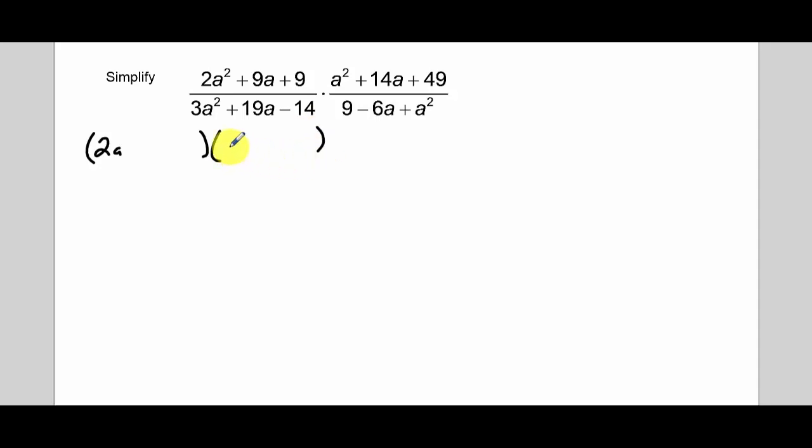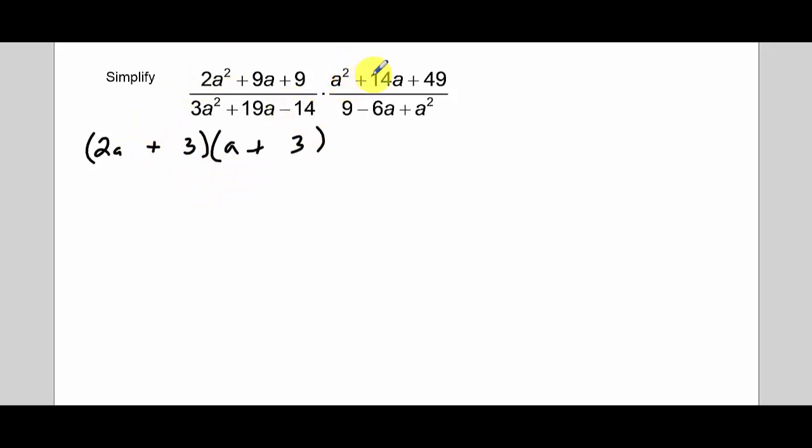So I'll go 2a and a. To get a 9, I'm going to either need a 3 and a 3. So if I put a 3 here, this gets me a 6 in this multiplication. Add another 3 to it right here, and I should be good to go. So I'll put a 3 here and a 3 here. Addition in both cases. So this is the first term.